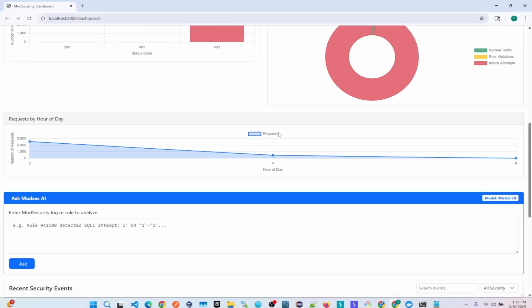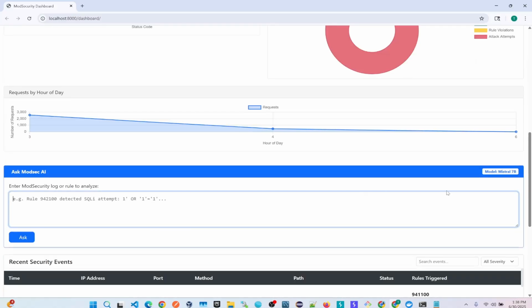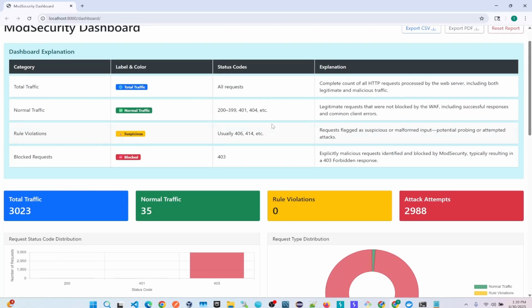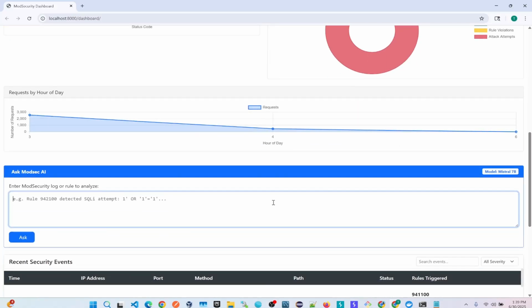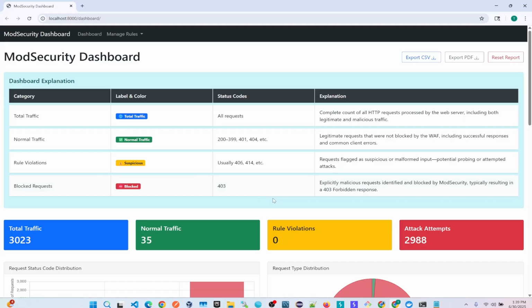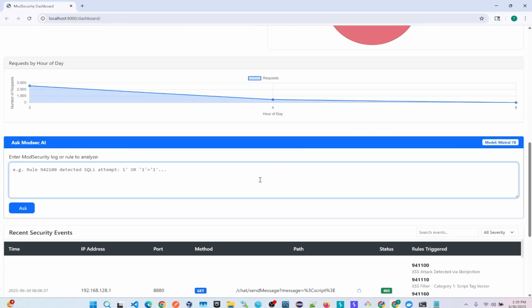What I did is I actually integrated a language model. It's called Mistral 7B. The reason why I chose this is because, as you can see, I'm running everything on my system. Usually if you're trying to integrate a large language model into your application, the first thing you've got to think about is that you need a powerful GPU, especially since in this case I'm not using an API. Most modern applications actually integrate the API. It just uses the API key to make a call and get the information for the user.